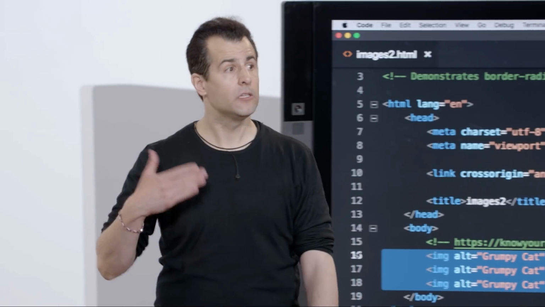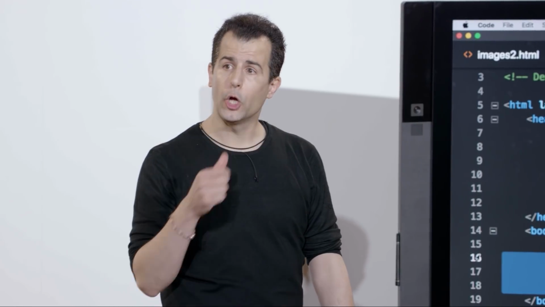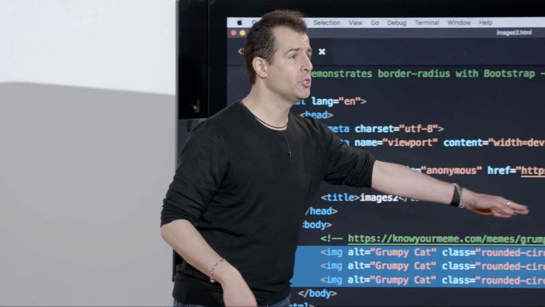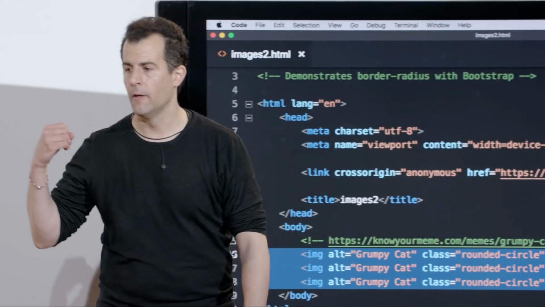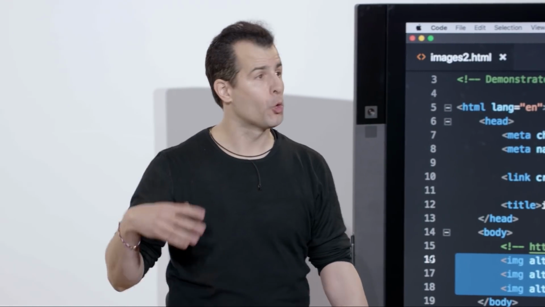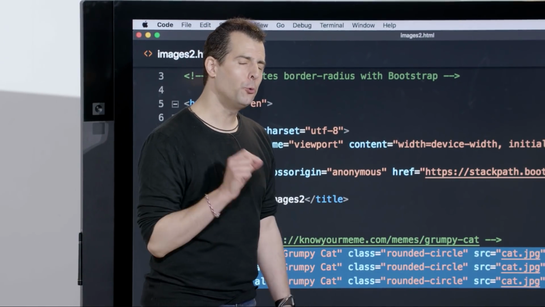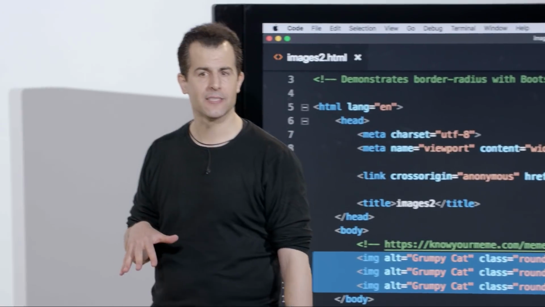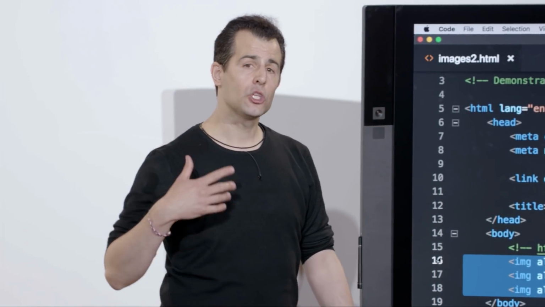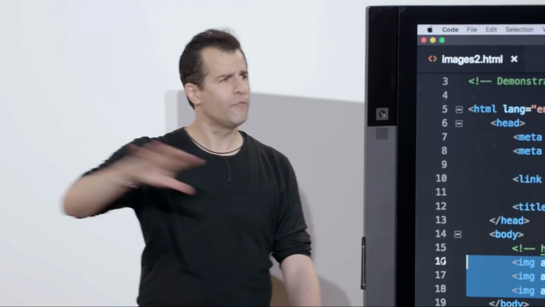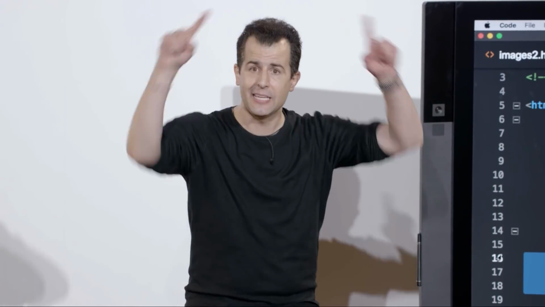I could have invented it myself. We've seen a little bit ago how you can create with the dot notation, the period, your own words like rounded circle or large or medium or small or centered. You could certainly imagine creating a class called rounded circle. But the cool thing here is that I did not create this class. We'll see in a second that I actually have used a third-party library, code that someone else wrote who solved this problem for me, who figured out how to make things rounded circles so I don't have to get into the weeds. In computer science, this is known as an abstraction.